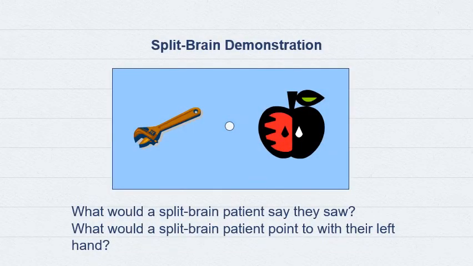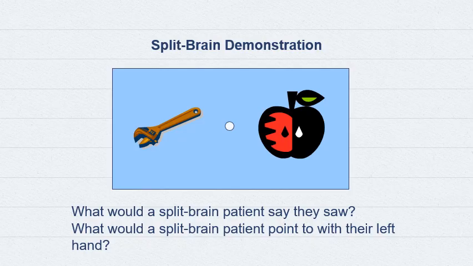Okay. So, may tinatawag tayong split brain demonstration. What would a split brain patient say they saw? What would a split brain patient point to with their left hand? Split brain patients are asked to stare at the black dot in the middle of the screen. In our case, white yan.